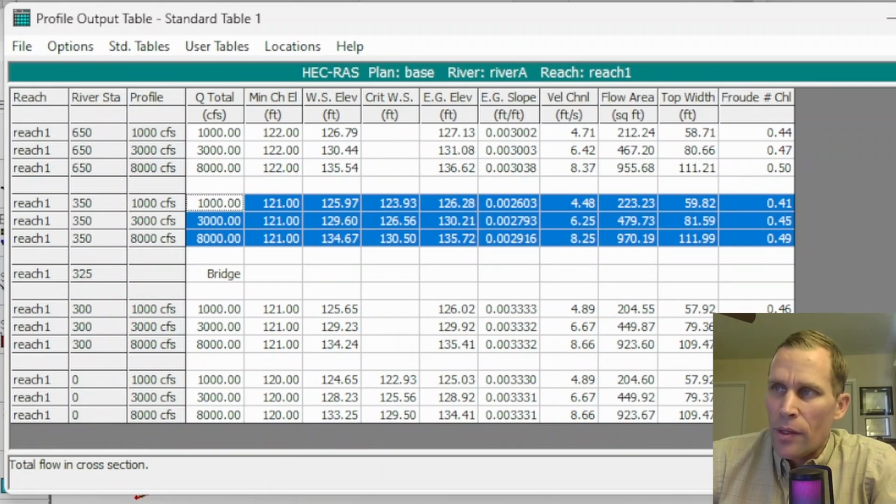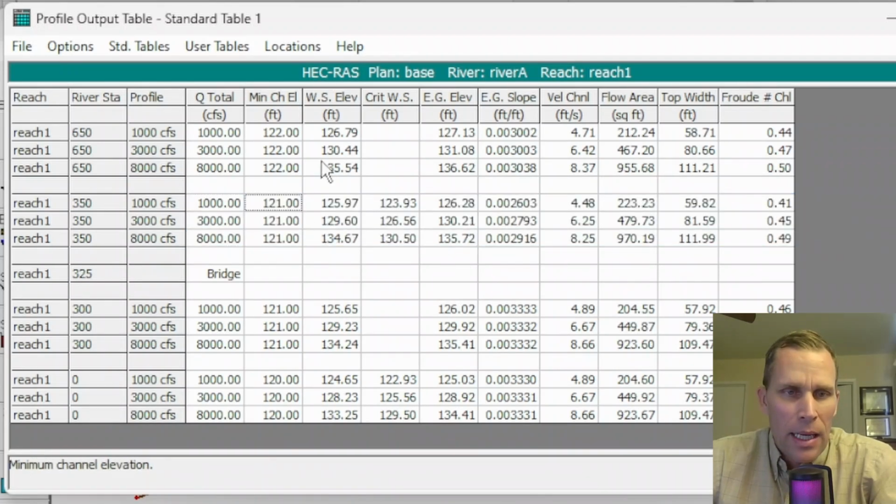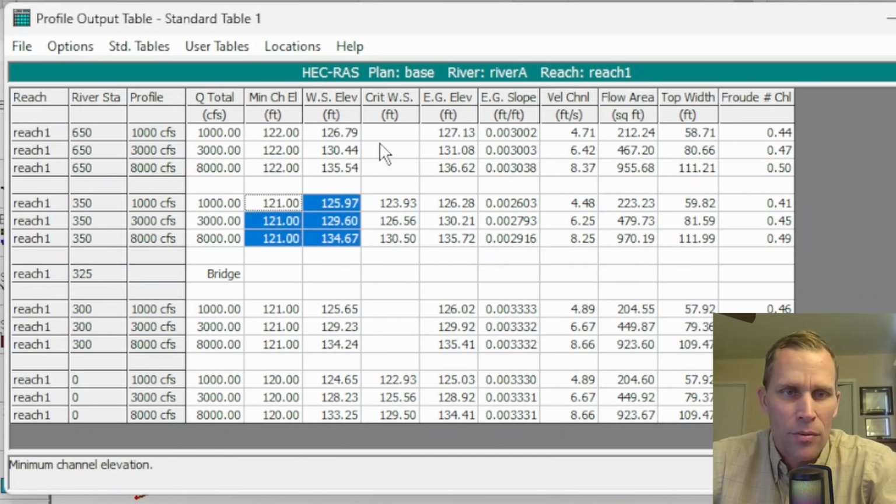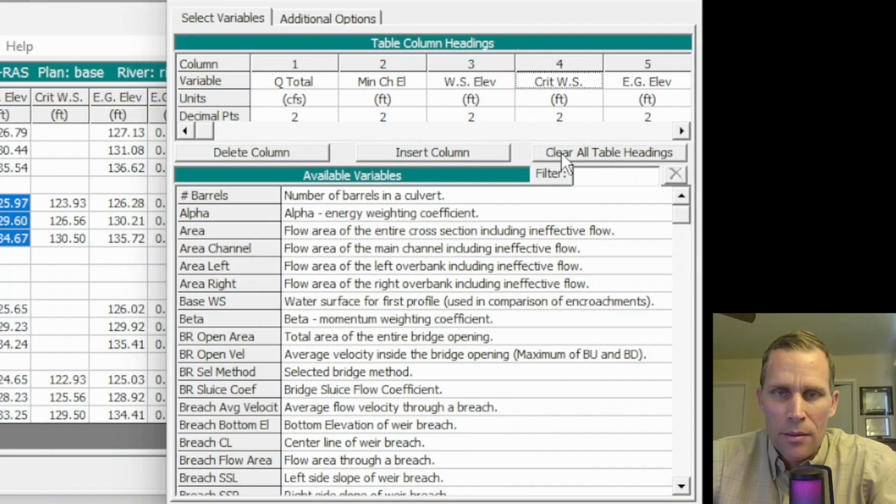It's looking for the channel depth right now, and I have water surface elevation and the channel invert. So the difference between these two values would be the water depth, but I don't actually have that in this particular view. I do have the velocity, so I'll use these numbers, but instead of subtracting, I'm going to delete this column. I should be able to add the depth by going to Options, Define Table, click on Vertical Water Surface Elevation.